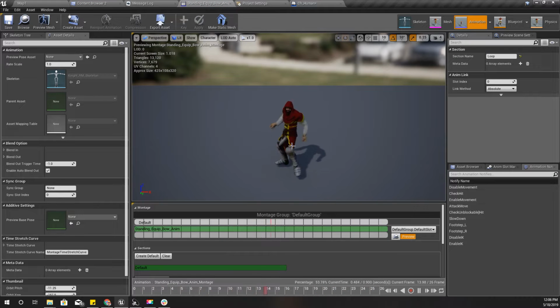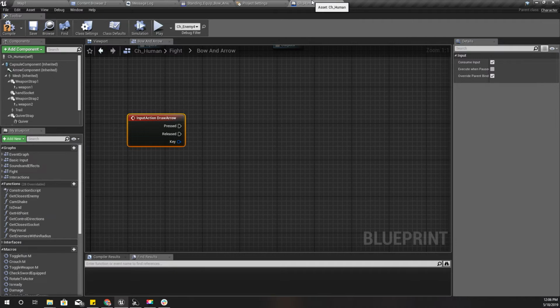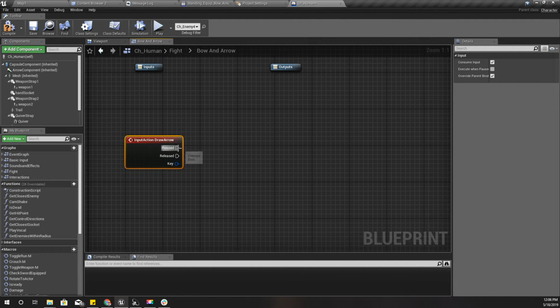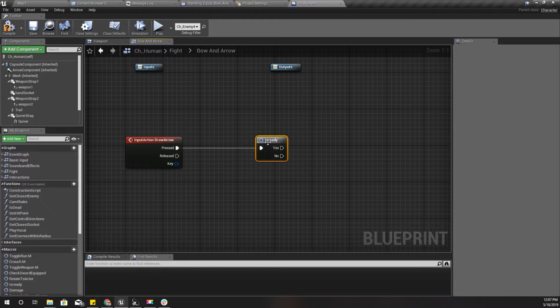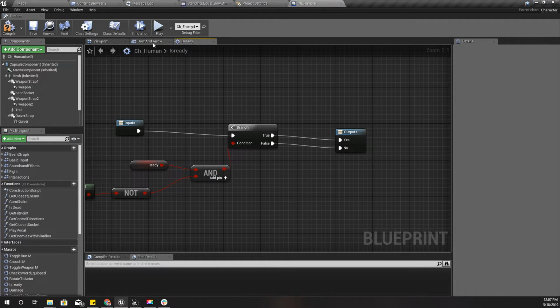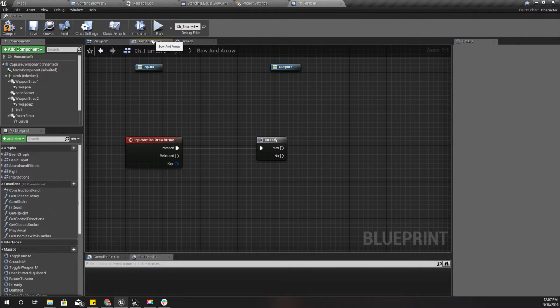Okay, so now here, first I need to check if my character is ready. So this is this one. I have implemented this before for other purposes, so let's say when I am in the middle of some attack or some action, I should not be able to draw an arrow while I am doing this other thing.